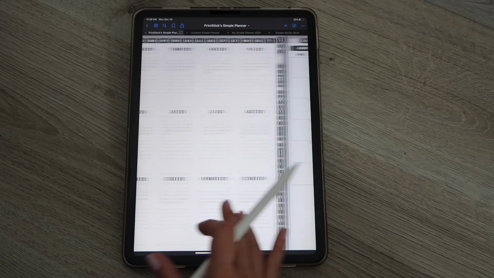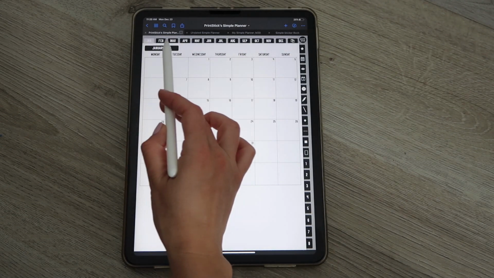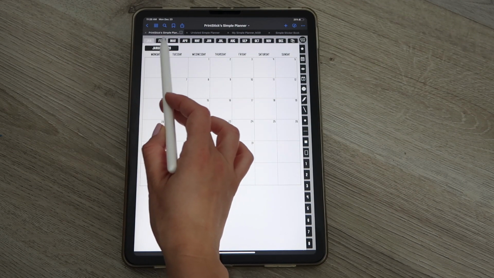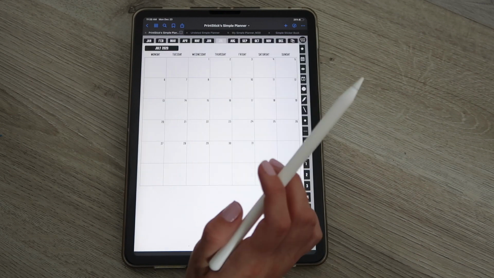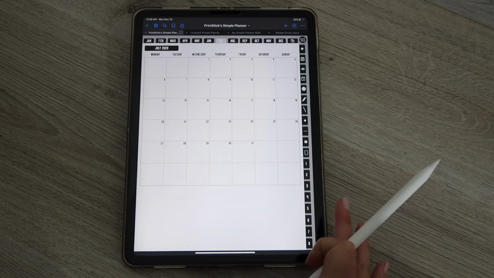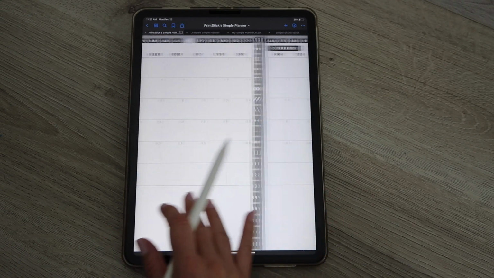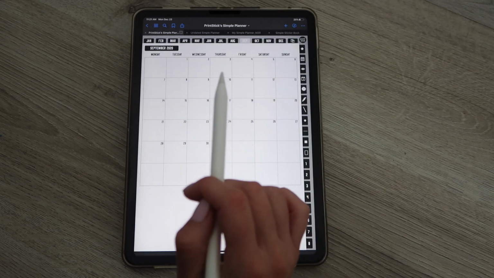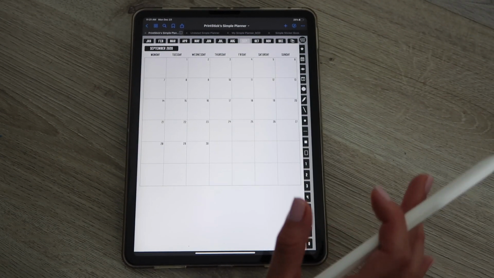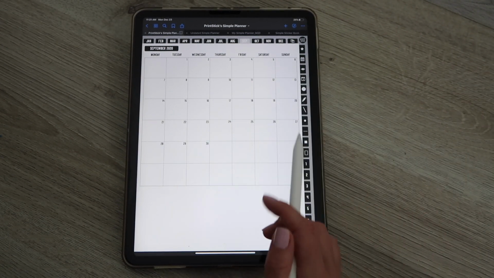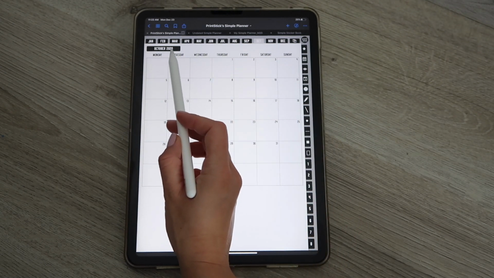Okay. After our calendar, we have our monthly spreads. So these are also linked at the top here. As you can see, it says January, February, March. So if you tap on each month, it's going to bring you to that particular spread. Now, something different from this planner and most of my other planners is that this one does not have the weeks in between the monthly spreads. It does come with some weekly spreads, but you have to choose the one you want and you can add it behind the months. Now the undated version will just not have this 2020 number up here.